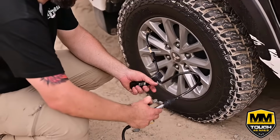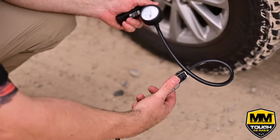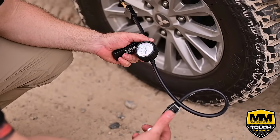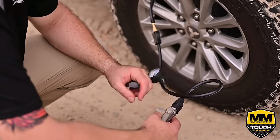Just going to check the pressure now. So I'll disengage the handle of the bypass valve. I'm still only at 32 psi, so let's continue airing up the tyres.